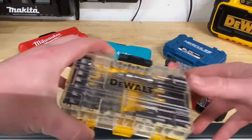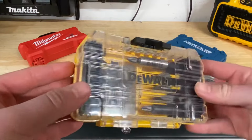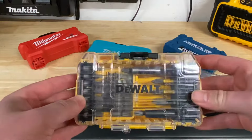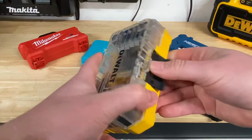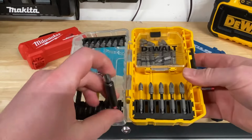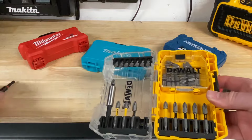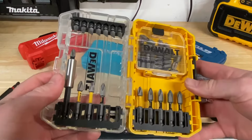Now, I'll start off with DeWalt. They're generally widely available, if not one of the most widely available impact driver bit brands out there. And DeWalt is doing some pretty cool stuff. They're actually offering quite a number of selections for bits. I've got a Milwaukee bit holder in there. Don't know how I got that in there.